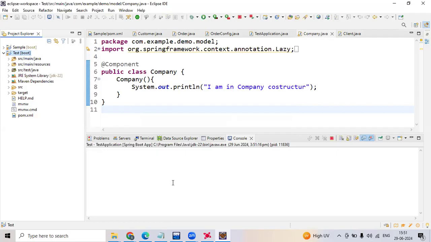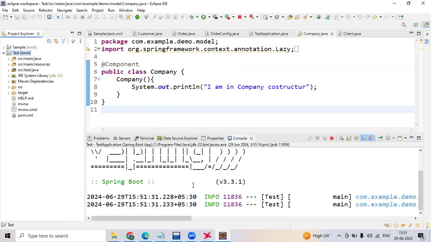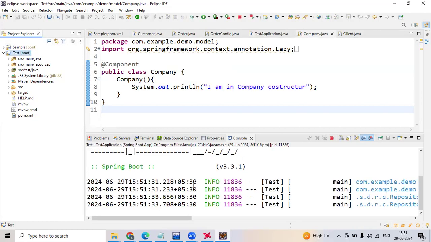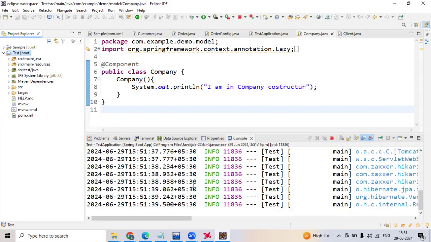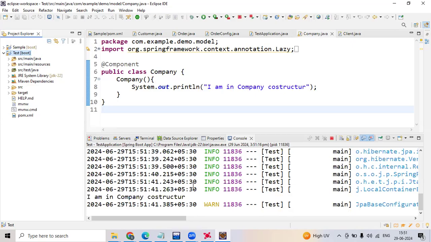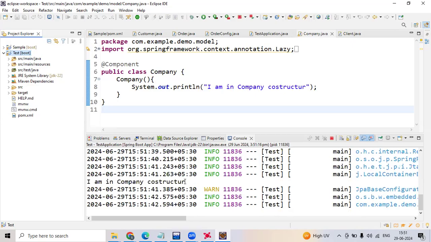The application started. Guys, at any cost we need to complete the bean life cycle today. See, I am in the company constructor. You can see, right? Sumant, is that fine?